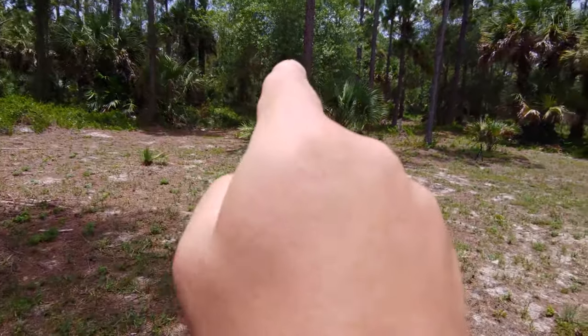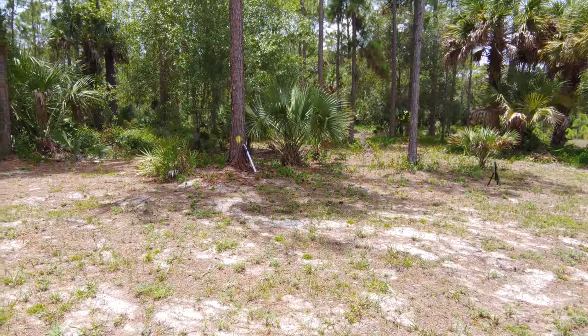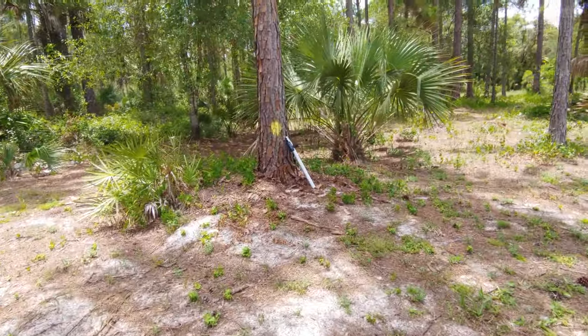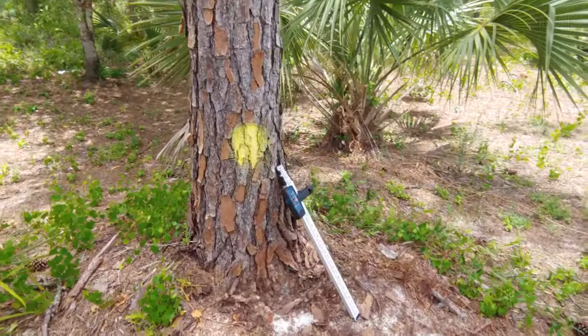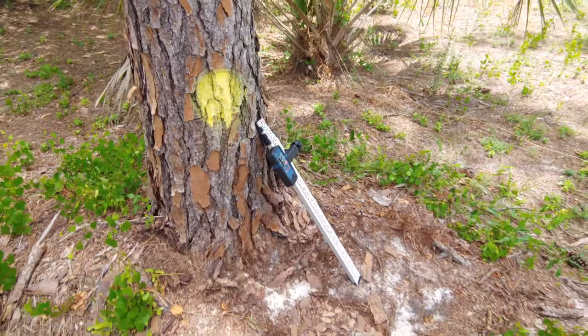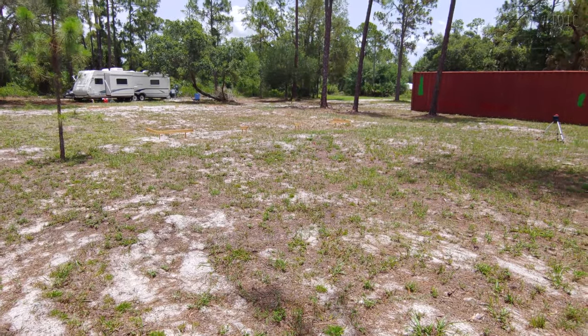And that over there is the key. This right here is a benchmark. It's a nail hammered into a pine tree and spray painted yellow by somebody from the Department of Health who came out here in regards to the septic system. And the septic system is going to be around where that red flag is right there.